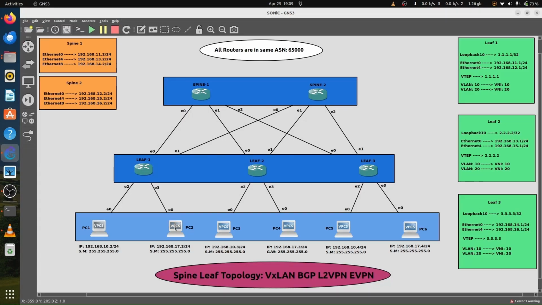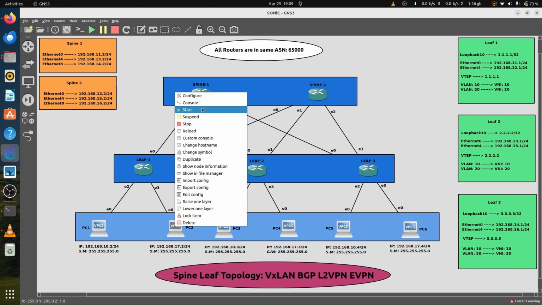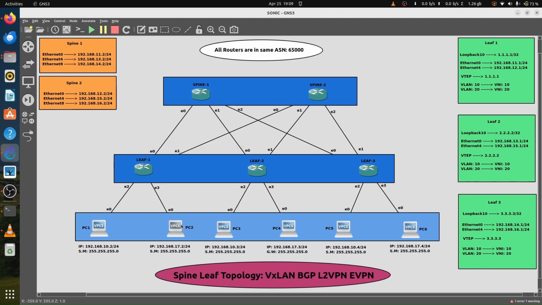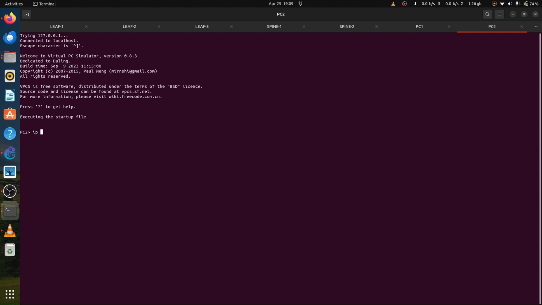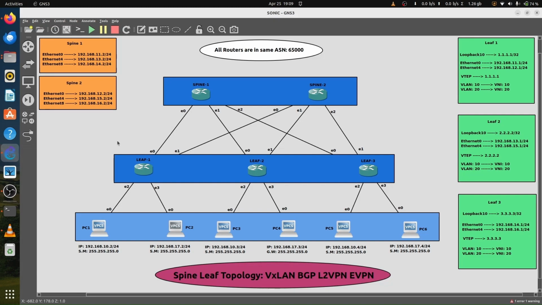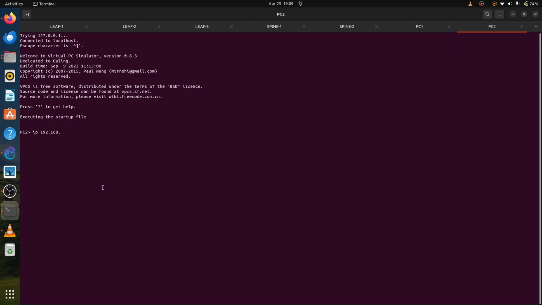Now go into host 2. Here I'll use command IP 192.168.17.2/24. Subnet mask is 255.255.255.0. I'll check the status of IP address by using command show IP.